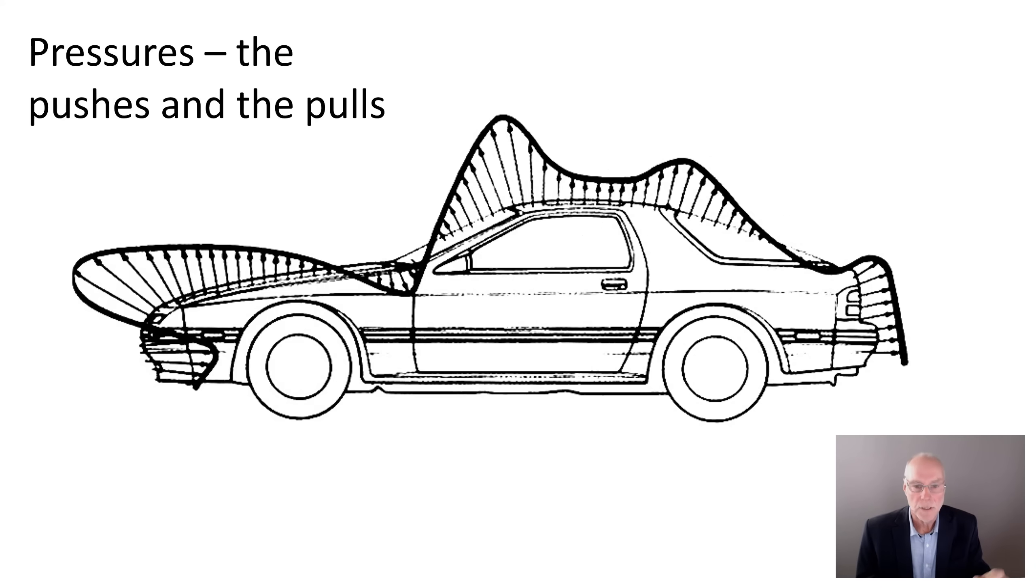So here's the image. It's from Mazda. It's an older Mazda RX-7. And it's got all these weird arrows on it and a line that joins the heads of all the arrows. So what does it actually show? What it's showing is the aerodynamic air pressure that's acting down the centre line of the car. So it's showing pressures. Those pressures can be below atmospheric, which you can think of as pulling on the panel, or they can be above atmospheric, which you can think of as pushing on the panel.